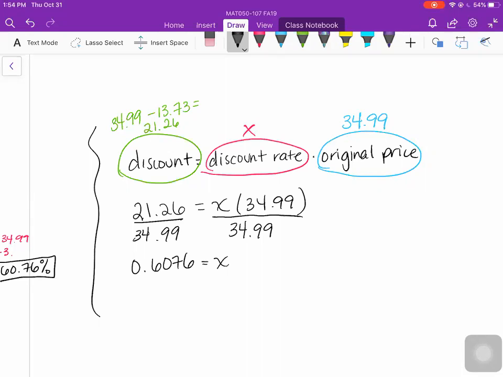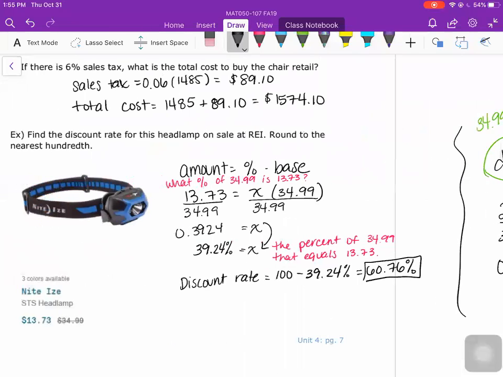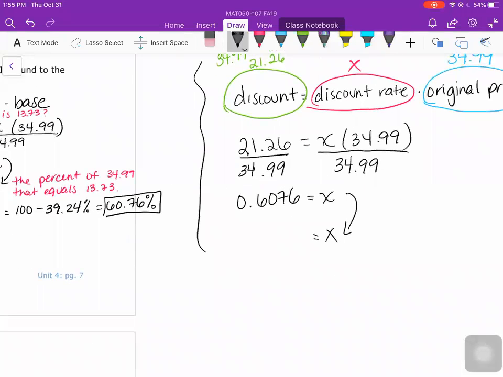So you have this answer in your calculator, but we're solving for X, which is what? What does X represent? A percent. So we want to write it as a percent. So before you do anything in your calculator, multiply that answer by 100. So all you have to do is press times 100. And then the directions tell you to round your answer to the nearest hundredth, your final answer. Now that it's in a percentage, it's easy to see round to 2 decimal places. So that's 60.76.